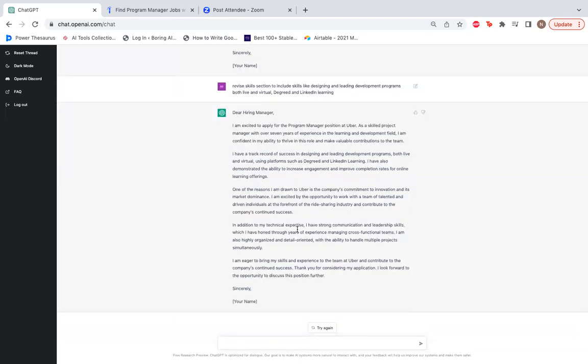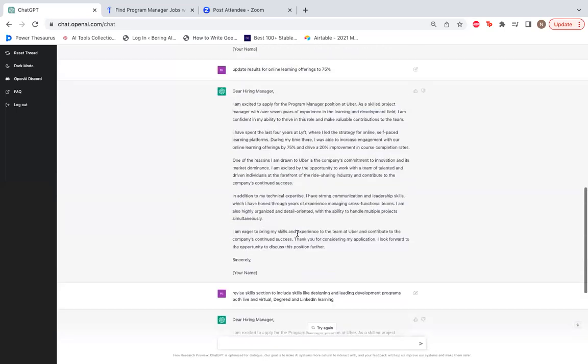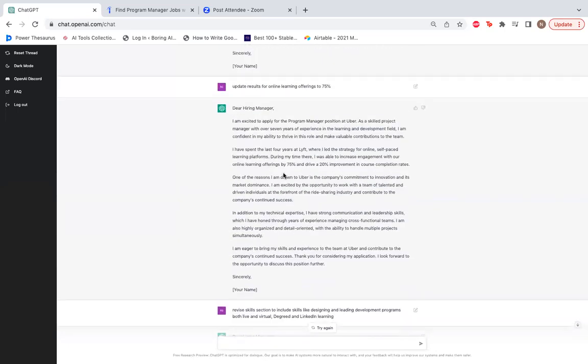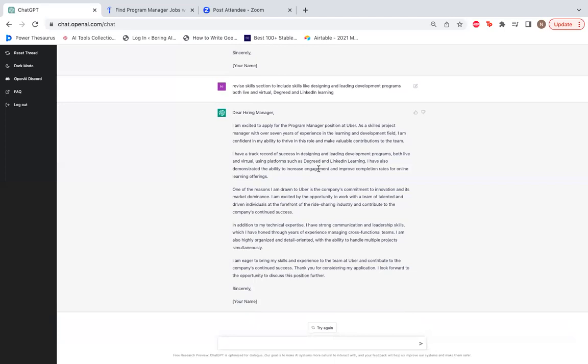Okay. So this went a little bit different than what I thought, and this is actually part of working with GPT-3 and ChatGPT, like, you don't always know what you're going to get. I actually like that previous paragraph with the numbers better than I like this. But again, you could play with that. You could copy and paste that and have just a really solid cover letter.